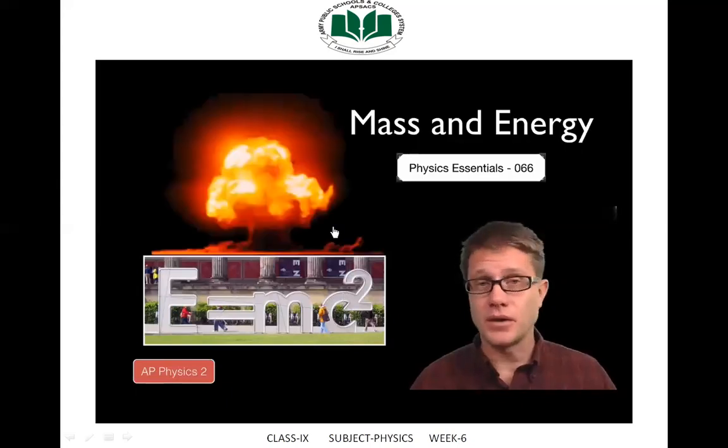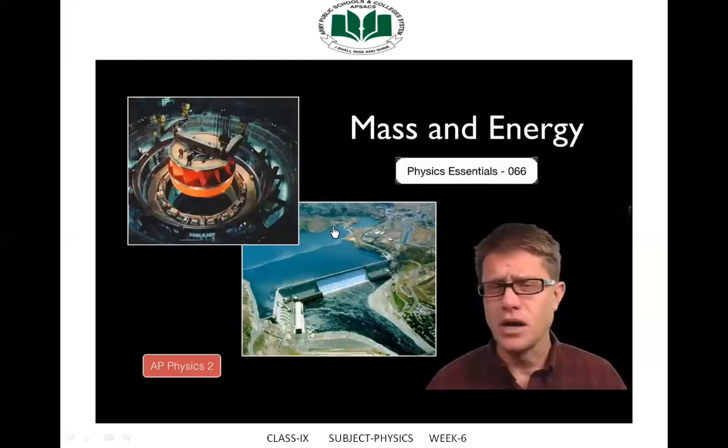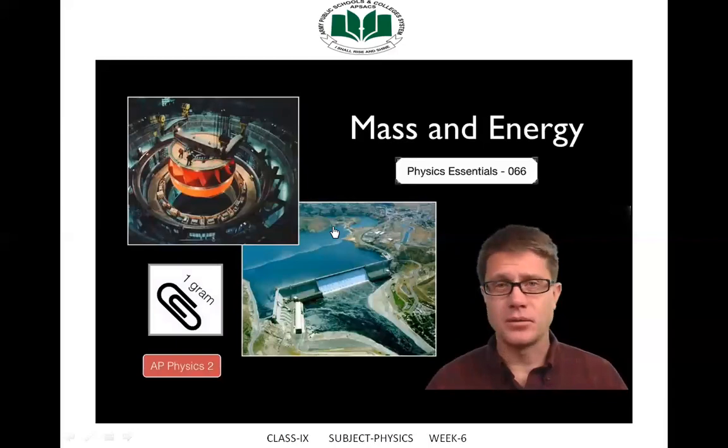So in the first atomic explosion ever, about 1 gram of matter was lost, and that became the energy that you can see. Now that might seem odd, but it's even odder when you look in the other direction. Energy will be converted back into matter. In Grand Coulee Dam, it's been calculated that every 4 hours, about a gram of matter is created. And what is that gram of matter? Well, it's actually heat and light in the towns that the dam serves.